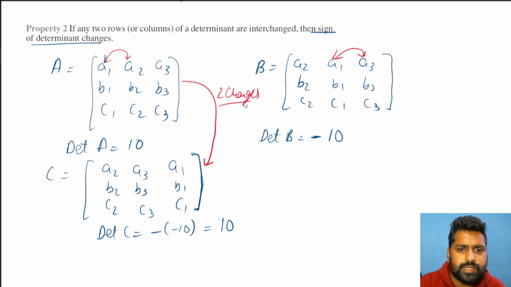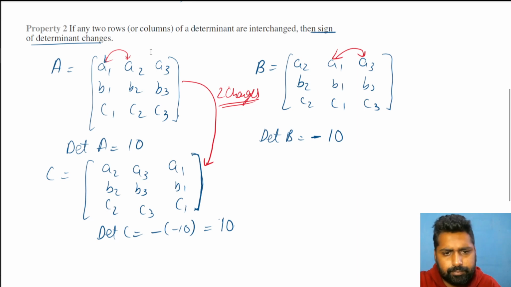So whenever you have two changes, the sign of the determinant remains unchanged. That's the overall point. If you have an even number of changes, the determinant remains unchanged. If you have an odd number of changes, this is one change, from A to B, a single change of columns. In that case, you have a single negative sign. Two changes, two negative signs mean positive, so effectively no change. We'll see that in the illustrations when it comes. Modify accordingly.